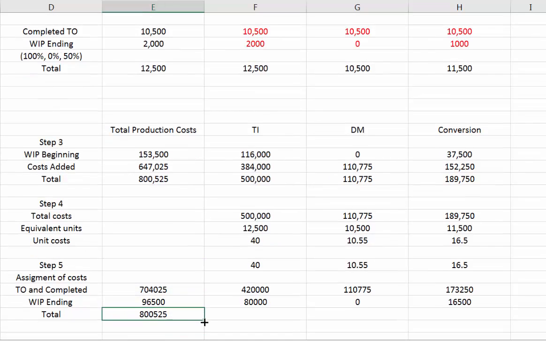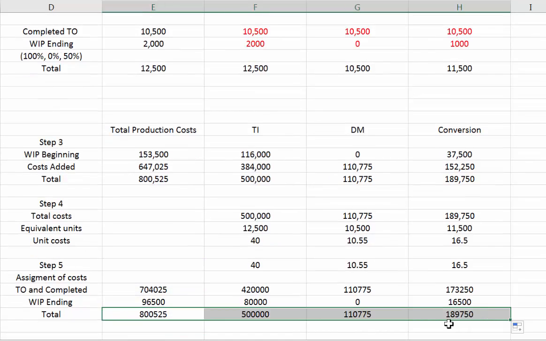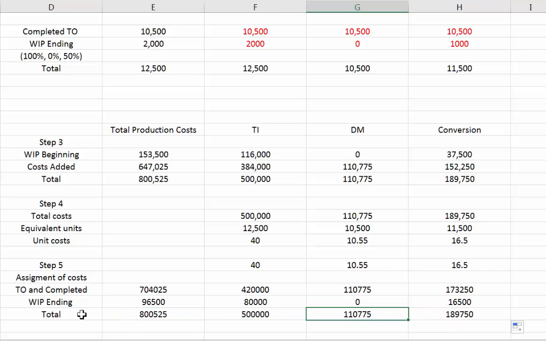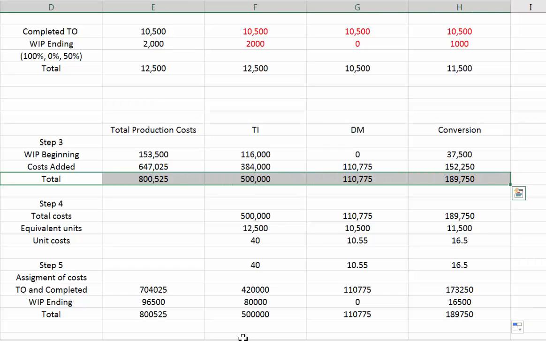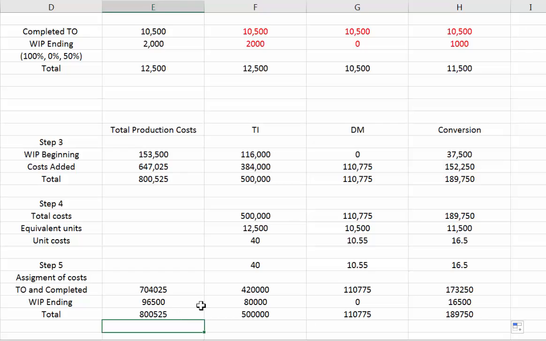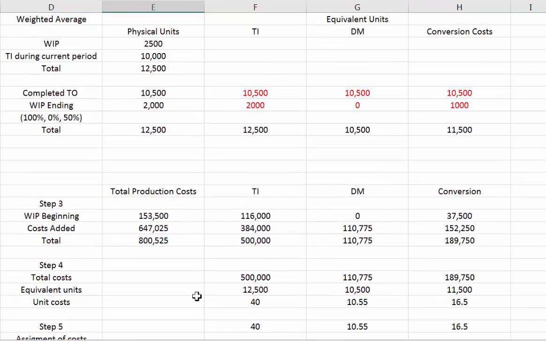Okay, all right. So I'm going to get all these numbers replicated. So you can see that these numbers are the same. So this is kind of verification, verification that you are doing all the right calculations and the question is perfect. So this is actually the weighted average method. So next I'm going to talk about the FIFO.